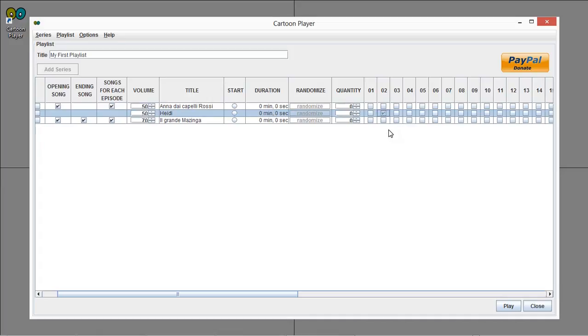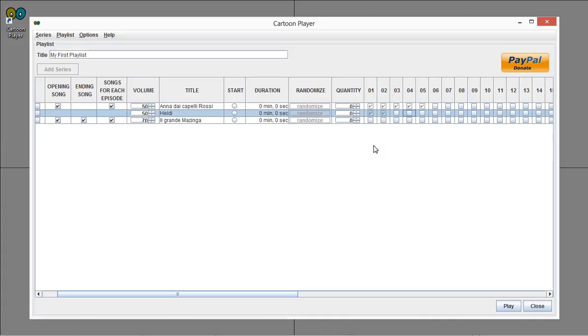We can change the episode status by a left click on it, but also by a right click on it, and choosing from the context menu that will appear. Suppose that we have previously seen the first 5 episodes of the first series, the first 2 of the second series, and none of the third series.